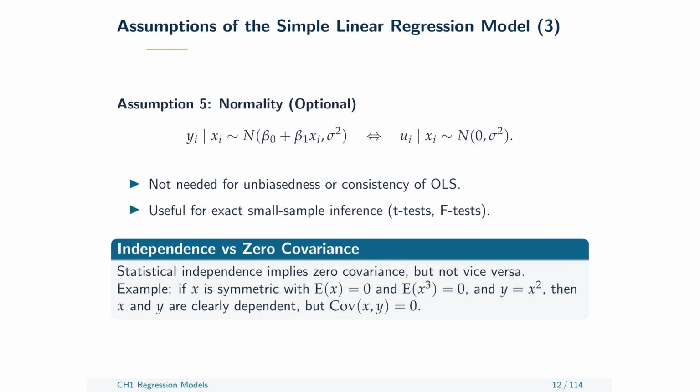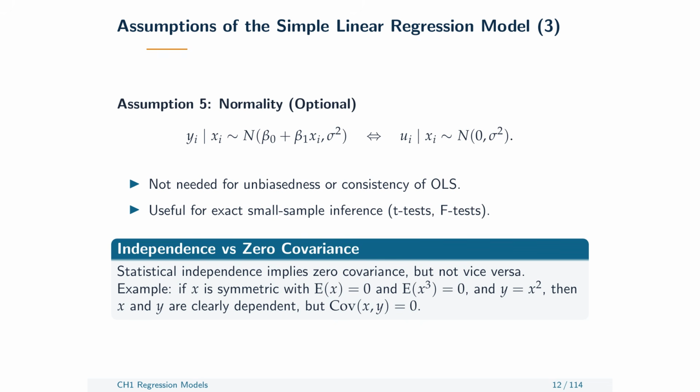These assumptions play different roles. Linearity and zero conditional mean identify the conditional relationship. Constant variance and uncorrelated errors support the familiar efficiency and standard error formulas. Normality supports exact finite sample distributions. Good practice asks which conclusion uses which assumption, instead of treating the assumptions as one indivisible checklist.